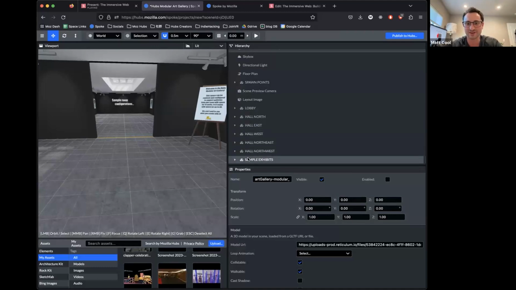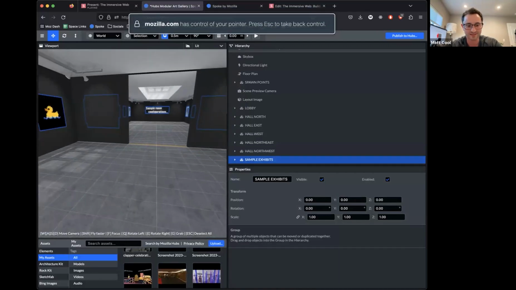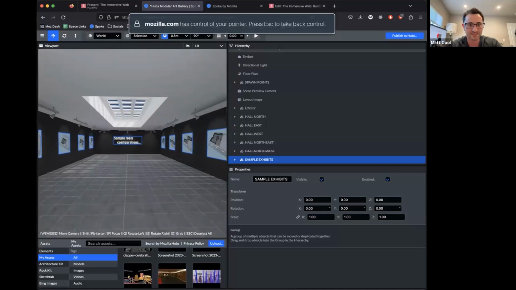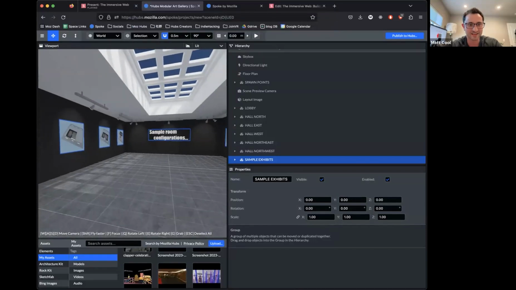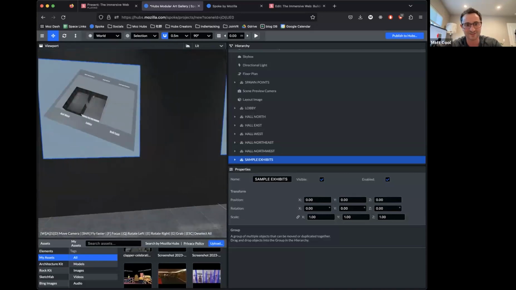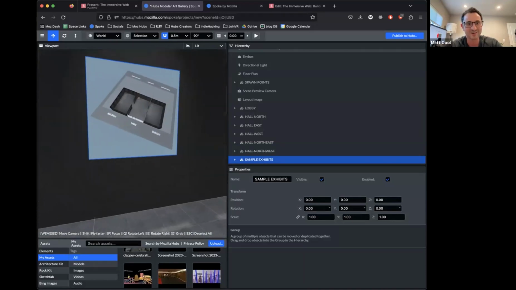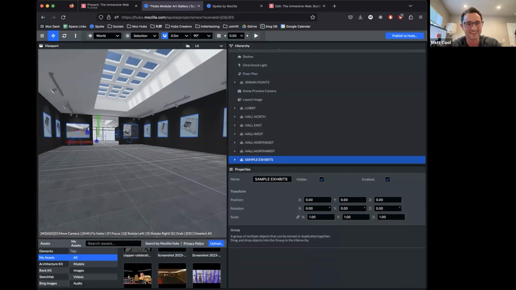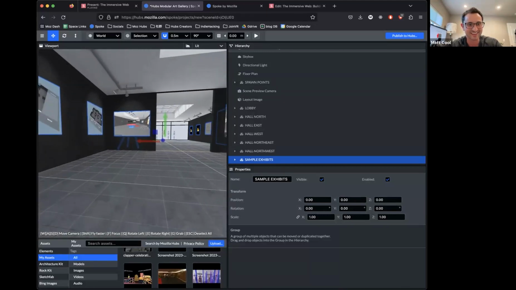And you can see there's all kinds of things. Like we have the sample exhibits that are all in their own group as well. If you wanted to disable all the sample exhibits, you can do that too. Just boom, zap them all, or you can disable selected ones. And you can see Christian has even gone through the trouble to show us all of the various configurations that might be cool ways to lay out your own gallery.